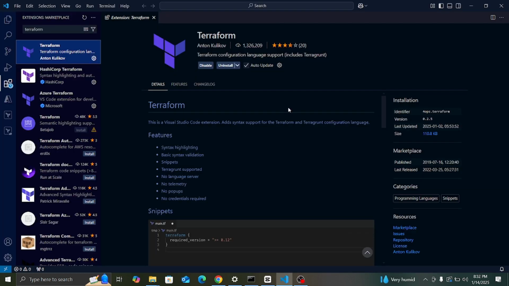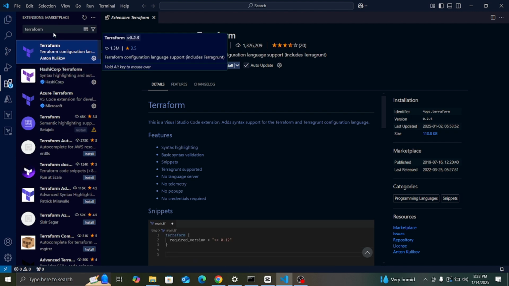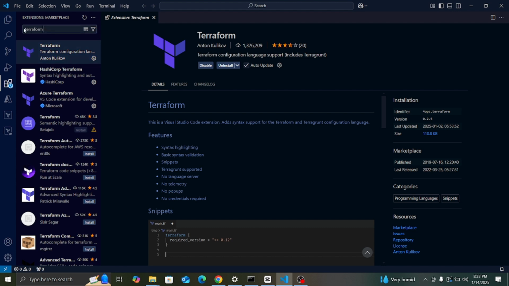As I said earlier, to automate infrastructure management through Terraform, we have to configure a Terraform configuration file. For that, we are using Visual Studio Code. After you install Visual Studio Code on your local machine, you have to install some extensions. Go to the extensions section of Visual Studio Code and search for Terraform.